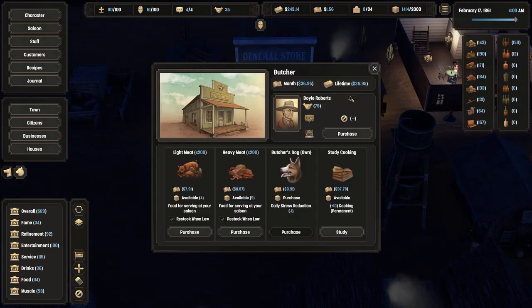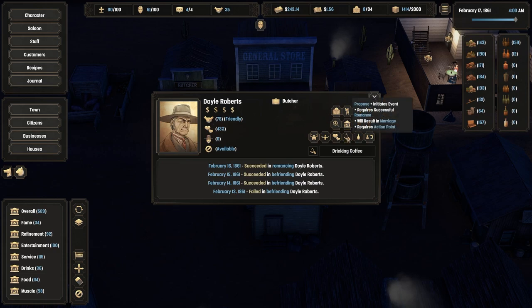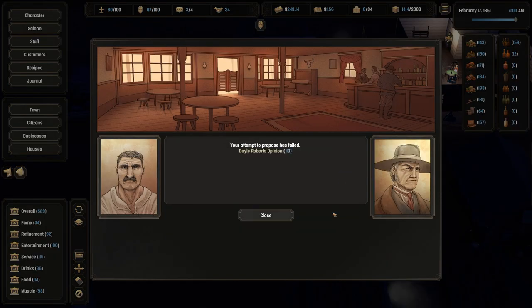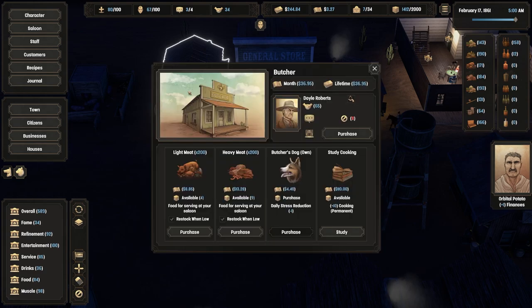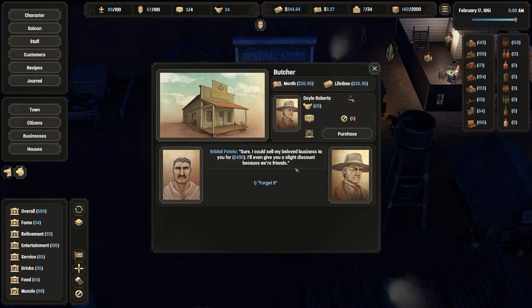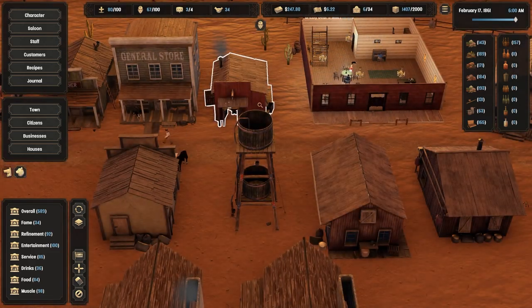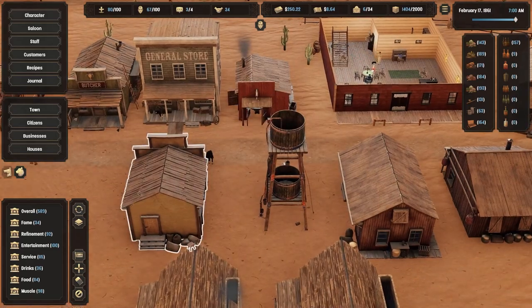Okay, but the fact of the matter is that we can now officially propose. Right. Requires successful romance, will result in marriage. 23%. Oh. But we can try again. No, I'm not buying your business. I'm buying your heart. Well, you're giving it to me for free.